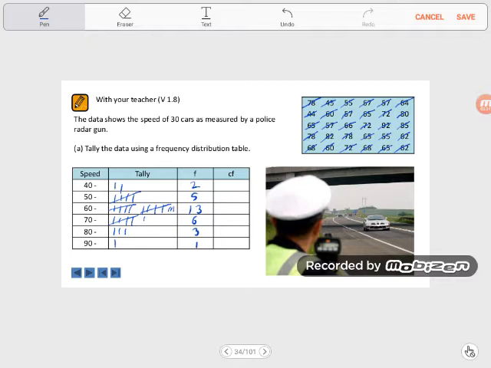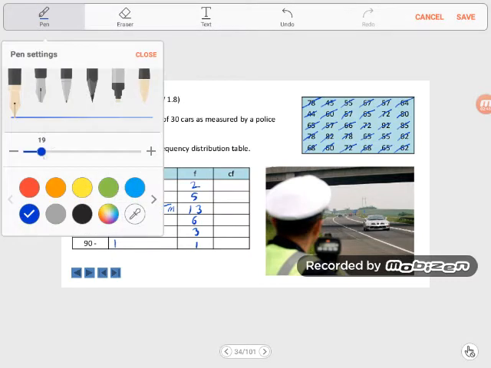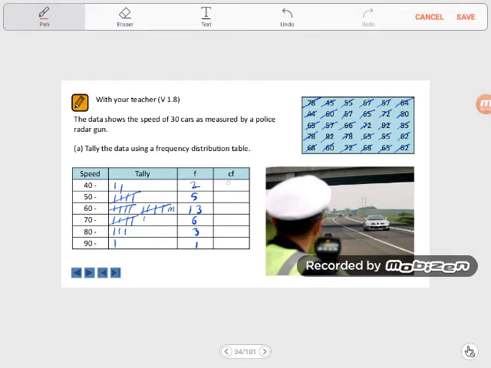But anyway, let's do this CF column, the cumulative frequency. In fact, I'll change colour on this. In this one, we're going to add up the groups as we go. So we start with 2, and then we add both of these together, 2 and 5 to make 7. Then 7 and 13 make 20. Oh, that's a 3, not a 2. 20, 26, and 29, and at the end 30, which matches the number of cars that were tested. So if we didn't end up with 30 there, we'd know we'd added something up incorrectly.